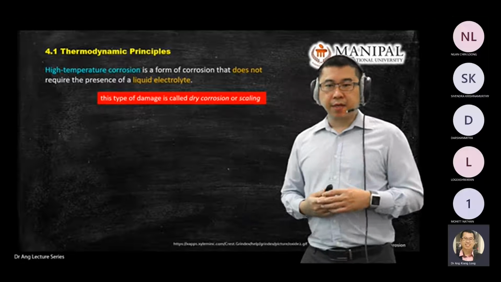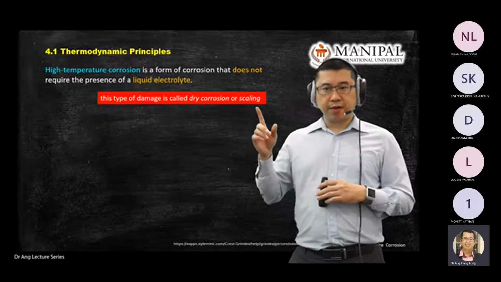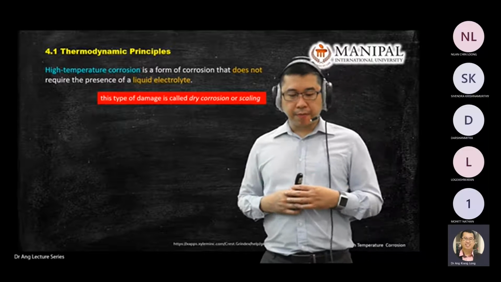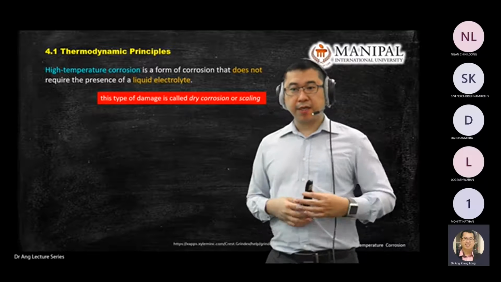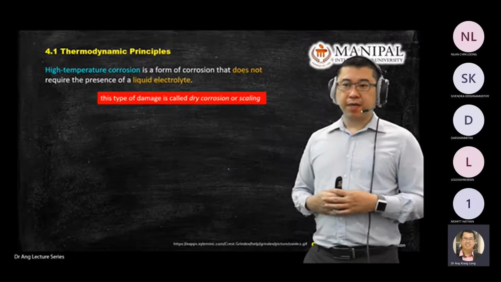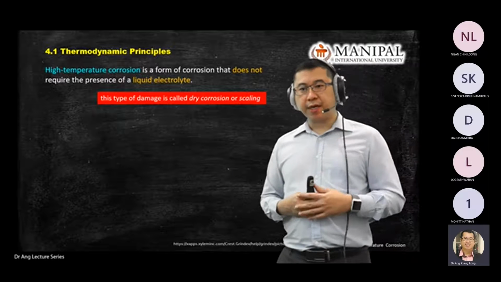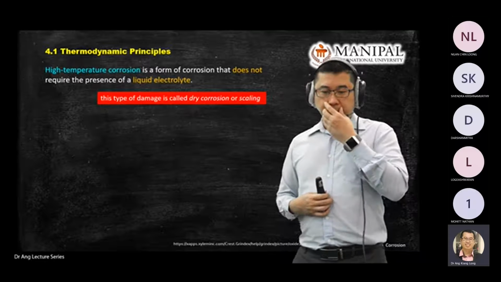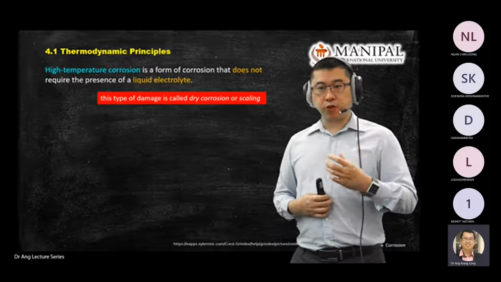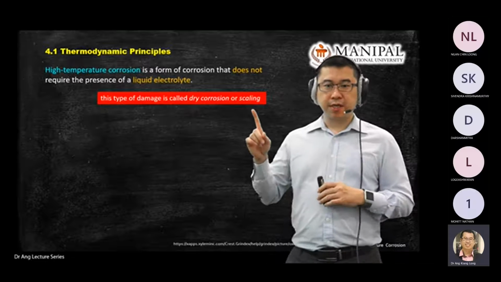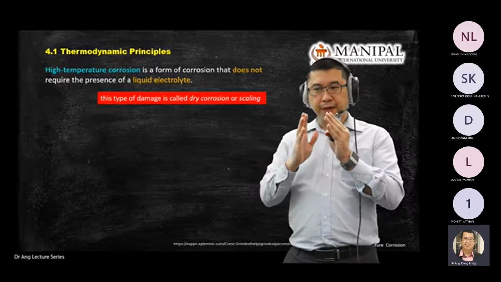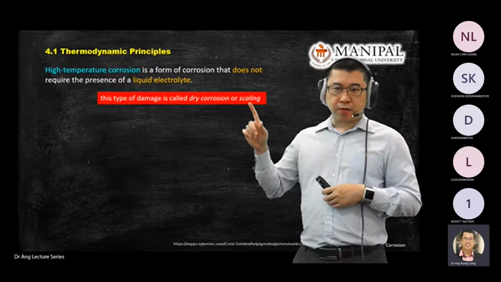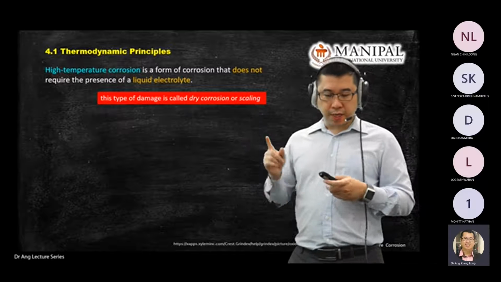All right. If you want to find what scaling is, you go and find a water heater that uses a copper tube, an old one or a damaged one. You open up the copper tube and look inside, and you will see some white deposits on the wall of the tube. That is called scaling.